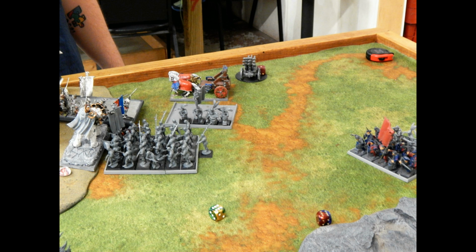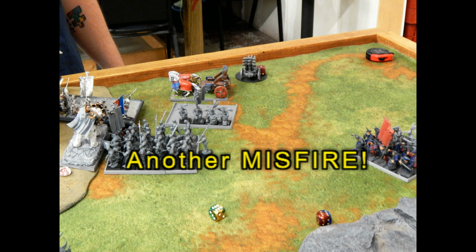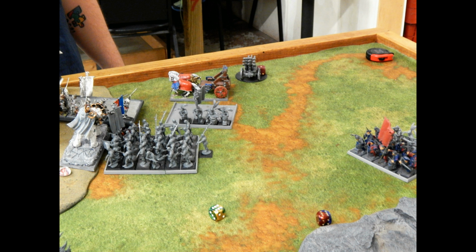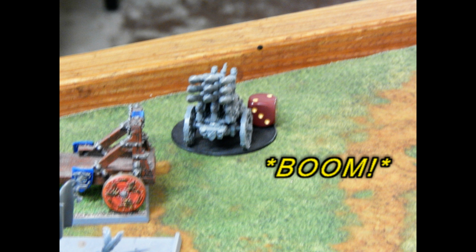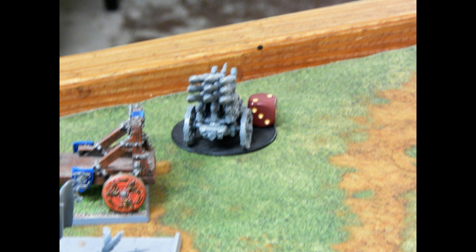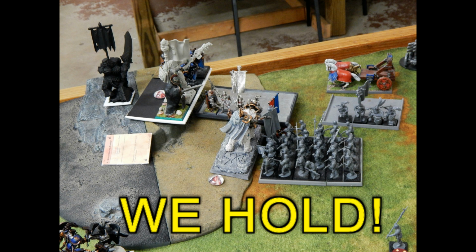Nothing happens in magic, so we go into the shooting phase, and again, his rocket battery fires and misfires 5. It's insane that this keeps happening. Like I said, he ends up misfiring 5 and takes another wound with no saves of any kind allowed. It's huge because he was shooting at my Merc vets. They ran all the way across the table to become cannon fodder, and luckily the guys that are running the rocket batteries don't know which way is up. Thank you, dice gods.